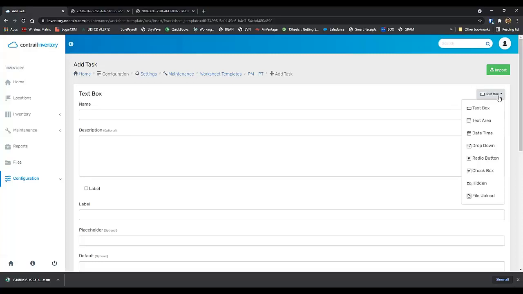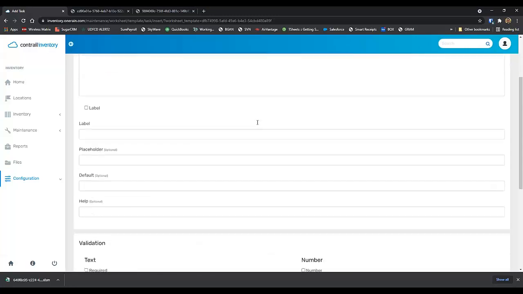Drop downs, whatever you want to drop down: pass, fail, weather type, and so forth. And then also file upload. So a whole bunch of different types of inputs on how you want your tasks to look. There's one called hidden. Think of hidden as when you want to put information in front of your field technician. Maybe it's SDI-12 air codes. You're working on a bubbler, and one of your tasks is to write down if there are any air codes. Well, then you can have it hidden where it just says, hey, air code 0 means this, air code 1, 3, 5, 7, whatever it is, what the air code means.